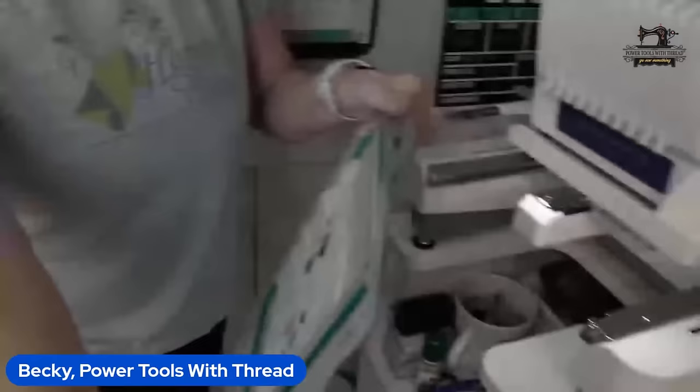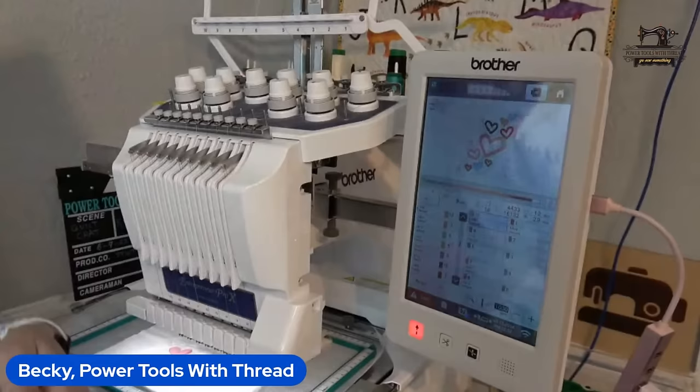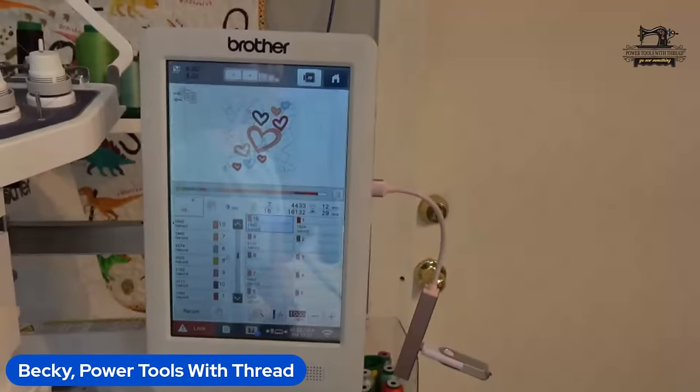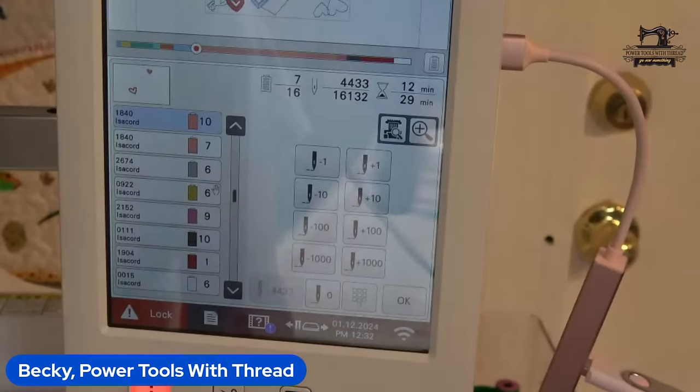Okay. I'm going to put my hoop back in, making sure it says front to the front. So to change your color on the fly, you've got to go back to the beginning of that color. All right. So what I'm going to do is go into needle plus minus first. And all you have to do is touch that and it'll go back to the beginning of that stitch. There, the hoop moved and it went back to the beginning of stitch number 7.